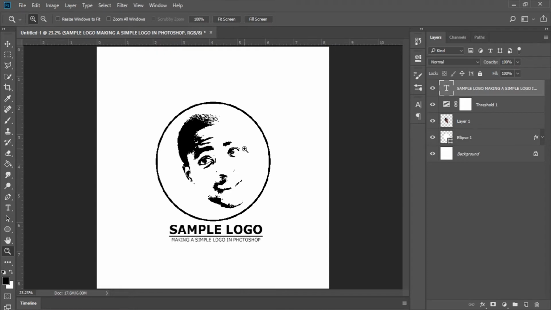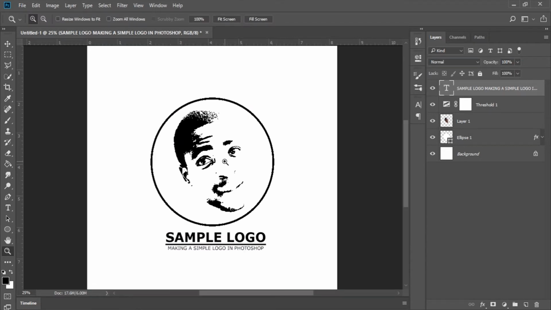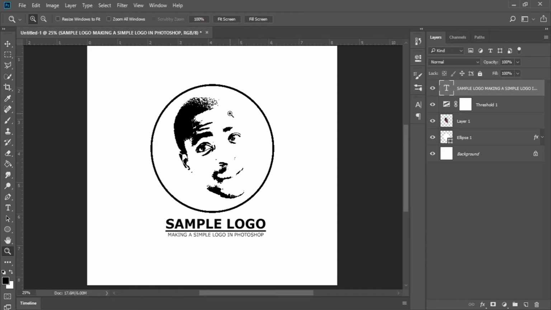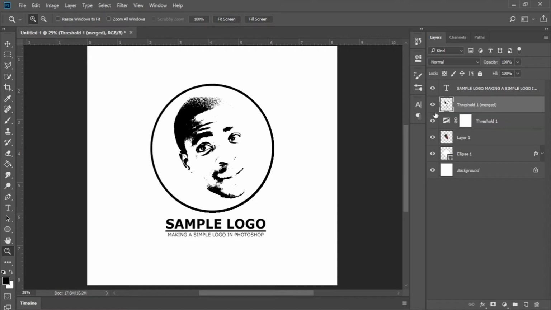Now in case you have this and you want to add a few glare or a few touches to it, just like the other image we have, I'll just hold down shift, select all these 3 layers, then I'll hold down Control Alt and E. This is going to merge all of them and put it on top. So if you hide everything, you see everything is merged and placed on top.